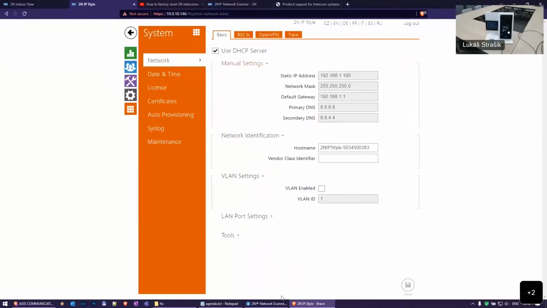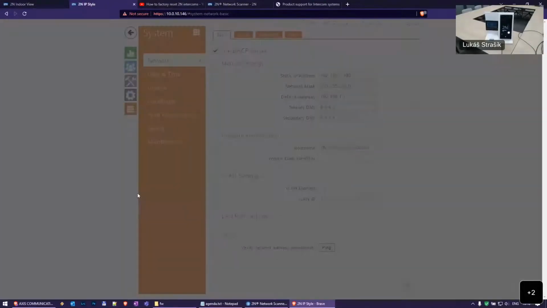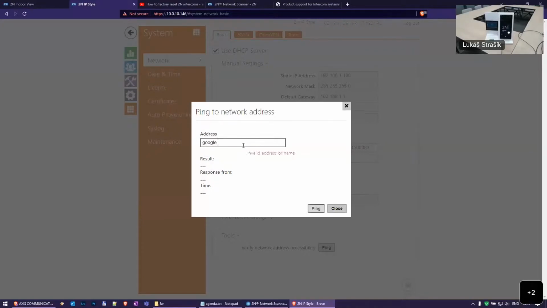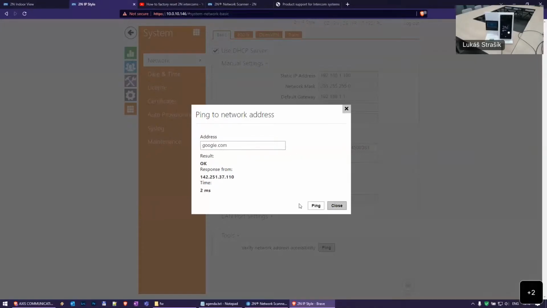As I mentioned in the network scanner in the beginning, you can change the settings from there. If you're already in the device, you can do it from here as well. And plus, there's an additional setting that you can change here, and that's the primary and secondary DNS. If you would like to, for example, ping something from the device, you can do that from here. So it's similar to what you've got in your operating system. So if I want to ping, let's say, Google, if it's accessible right now, I should be able to get a response. So if I want to ping another device in the network, I can do it as well.